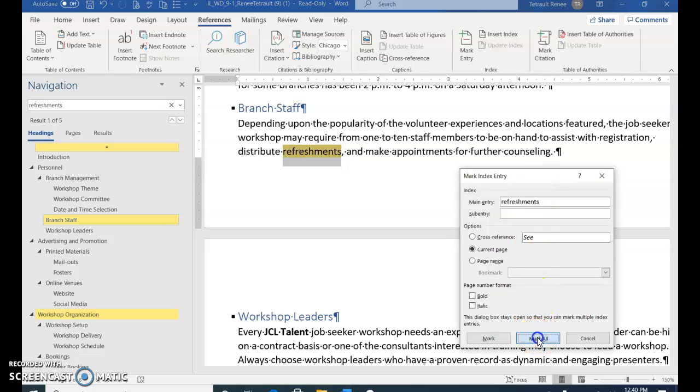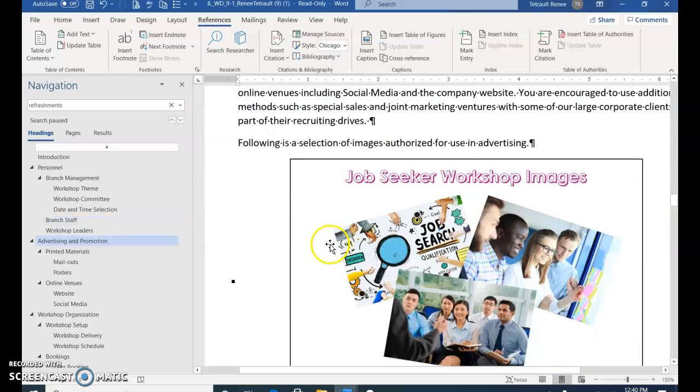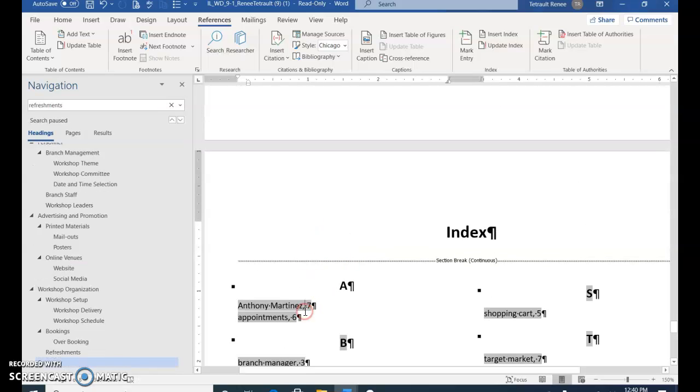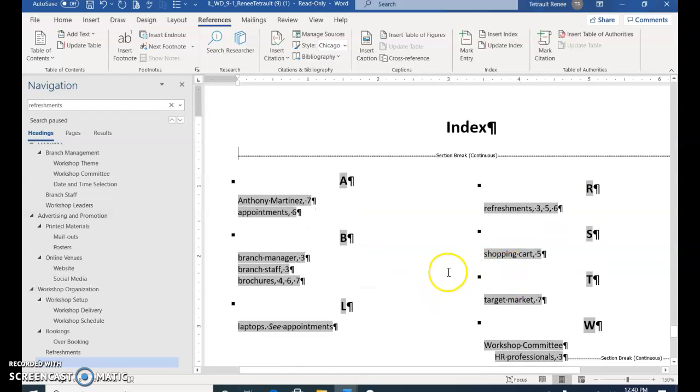There. And then choose mark all so you get your index marker. And then because we made a change, we'll close out of here. You need to go back to Control End, and you need to right click and update field. So refreshments gets in there.